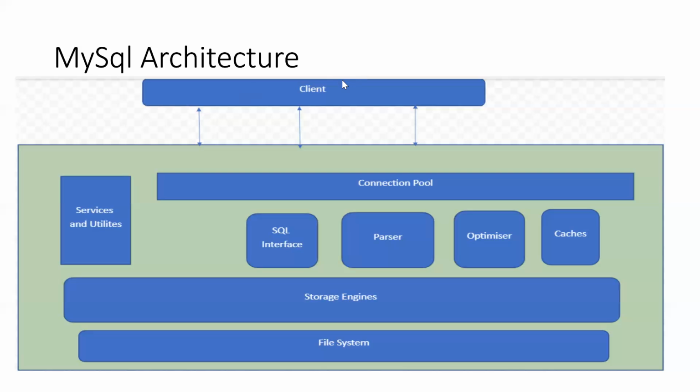Security. Once the client gets connected successfully to the MySQL server, the server will check whether the particular client has the privileges to issue certain queries against the MySQL server. So that's all in the application layer. Coming to the MySQL server layer, this is the heart of the MySQL server.